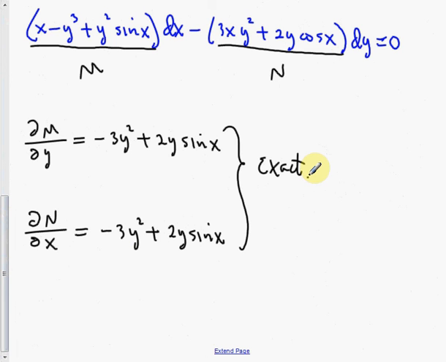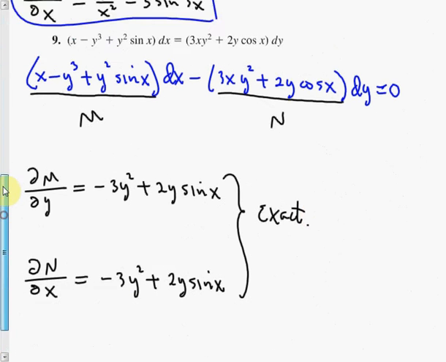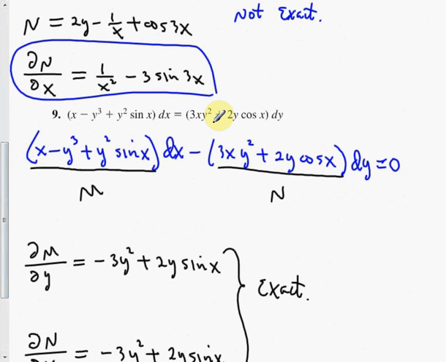They put that there to throw you off because initially it came out as something equal to something else. So if you looked at that and checked the exactness, they wouldn't be exact. They would differ by a negative sign, and you would say, okay, they're not exact, I'll move on. But they are exact.